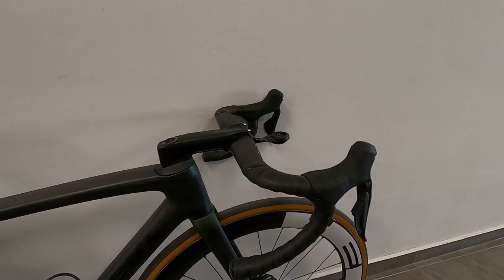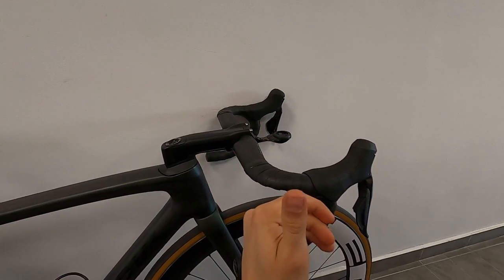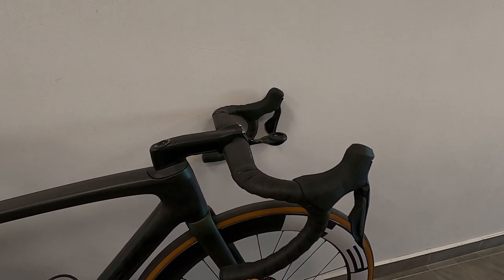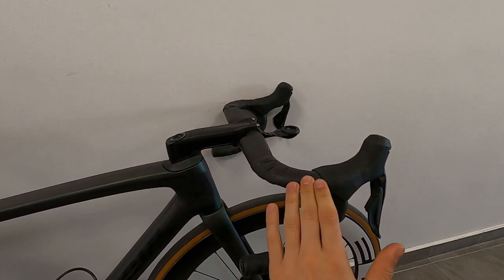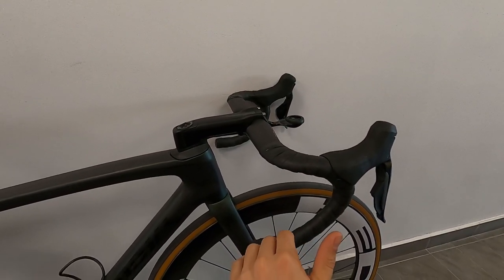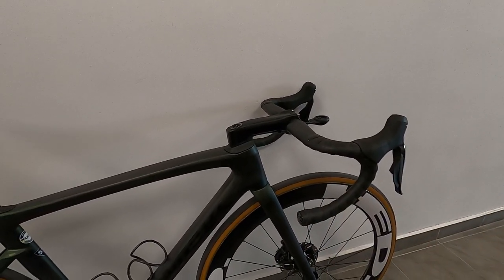For example, those are 35cm on the tops, but 40cm in the drops, so they're quite heavily flared. And that's a feature I don't really like. The tops are fine, but 40 in the drops is a bit too wide for me. I'd prefer that to be 38.